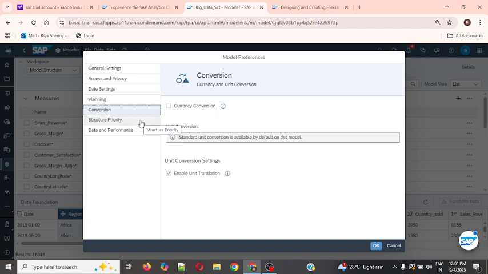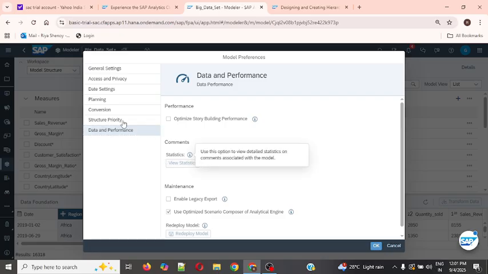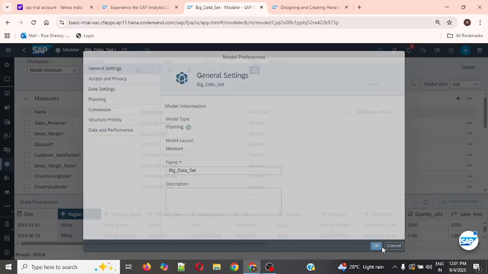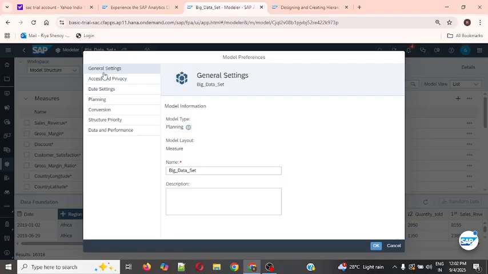These are all advanced features of planning, not features of analytical, along with data and performance. This is a very important option. Right now you may think it's not very important, but when you go deeper into corporate and business level projects, you have to come here again and again to change settings related to a model.